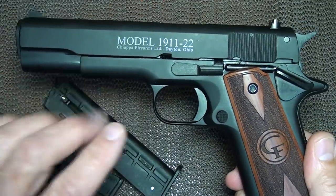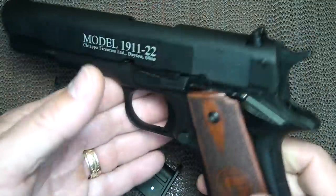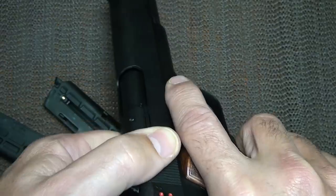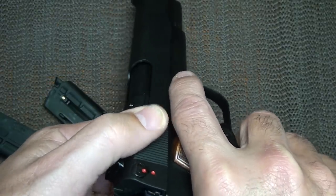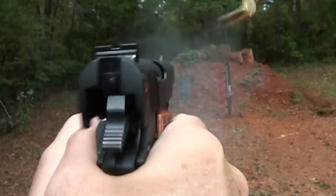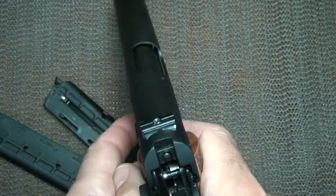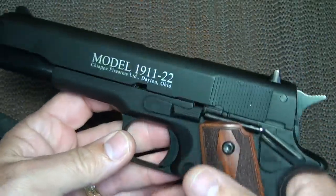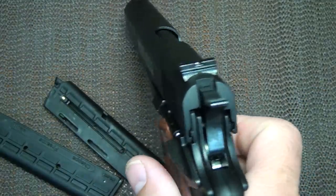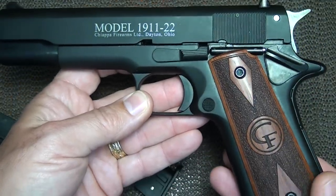One of the things about this being a training pistol is that it has a very soft recoil spring. So you're getting a lot more force coming back, and what that does is simulate a little more muzzle rise and a little more recoil. You don't have the actual recoil, but it does simulate it. This gives you a better training tool than, say, the Mark II Ruger, which stays right on target as fast as you pull the trigger. This gives you a little more simulation for training if you carry a 1911.